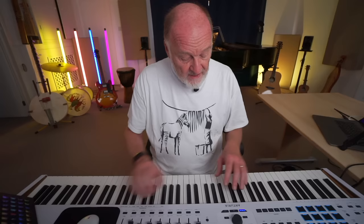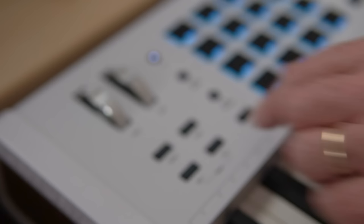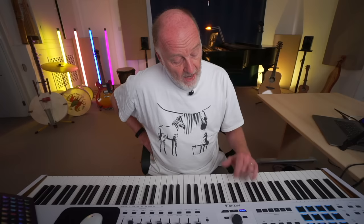Let's start by talking about what it actually feels like to play. It really feels like class - it feels solid, it feels pianistic. It's probably a little bit heavier than the S88, but it's really well made. Look at the pitch bend and the mod wheel - pure metal, really classy. It's a very, very well-made keyboard. I've had no problems with either the Native Instruments or this one, so I can't talk about reliability, but this just feels completely solid.